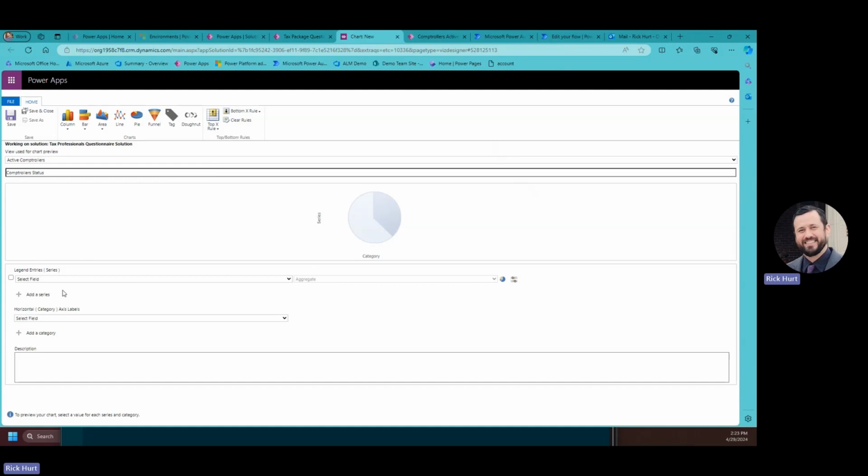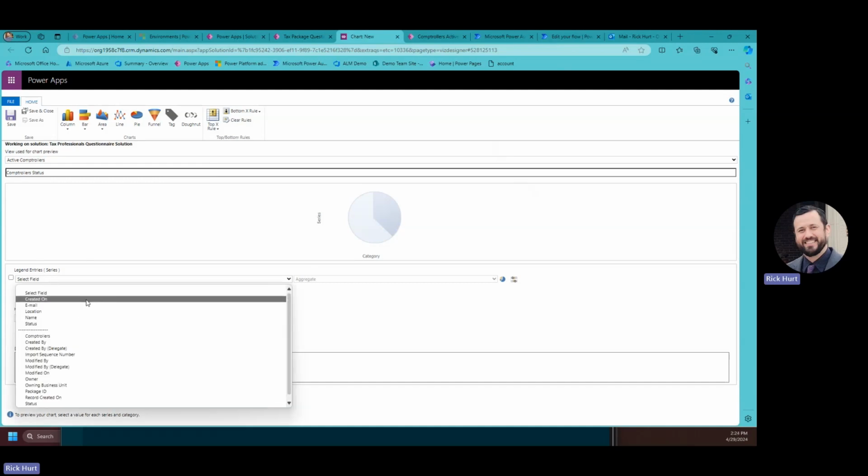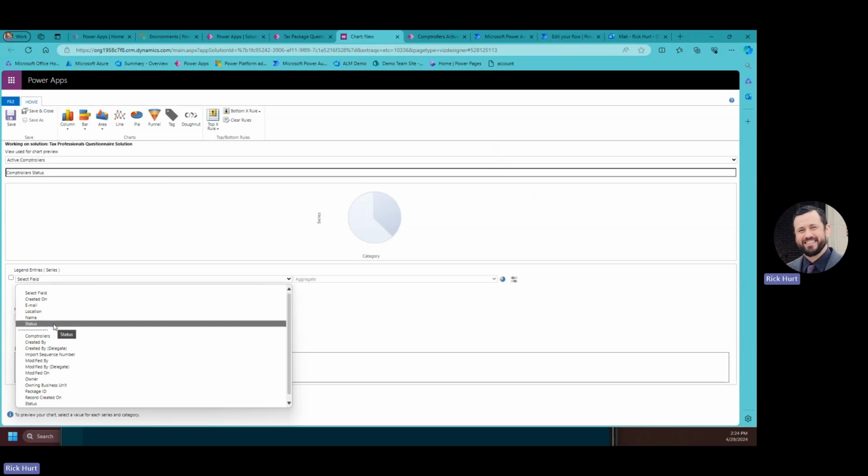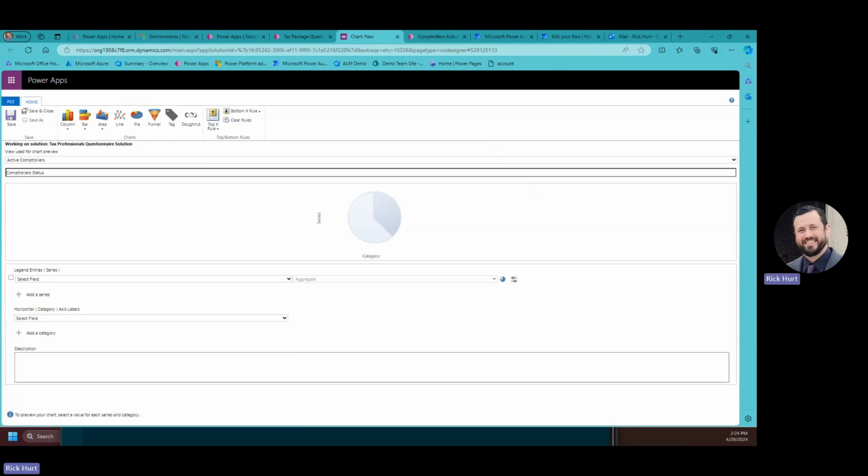For the legends here, I'm going to set this as the field I want. One sec, let me look at my model app.